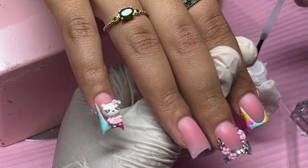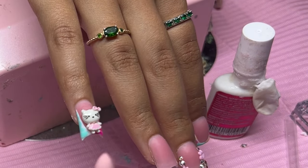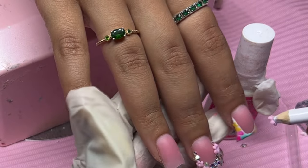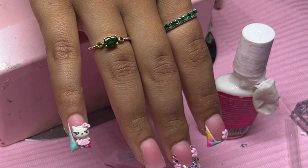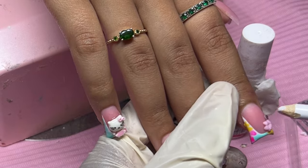After going through, I kid you not, like 10 different charms, I finally decided to use that little tiny Hello Kitty charm. It was really cute. And I'm also going to be using a few 3D flowers before I go in with this teal color gel polish and finish my French tips.